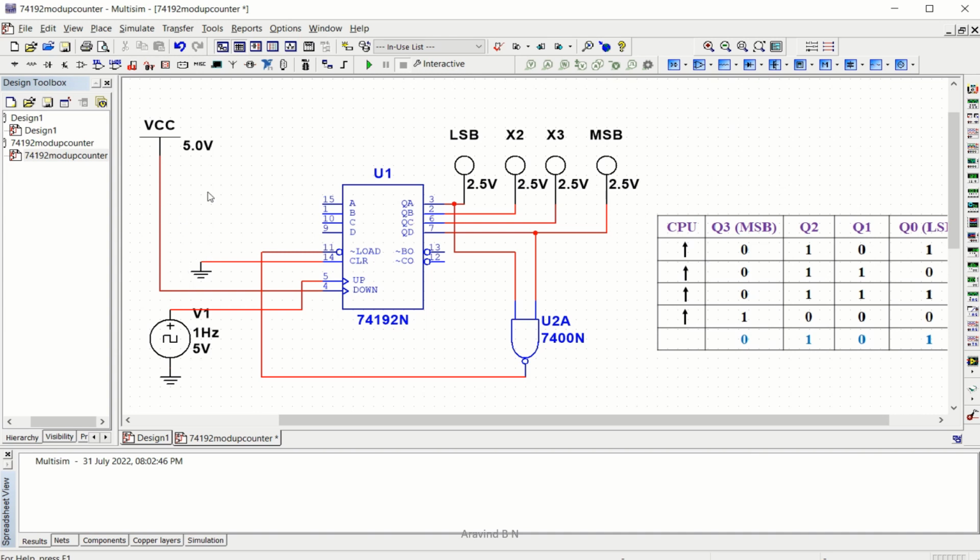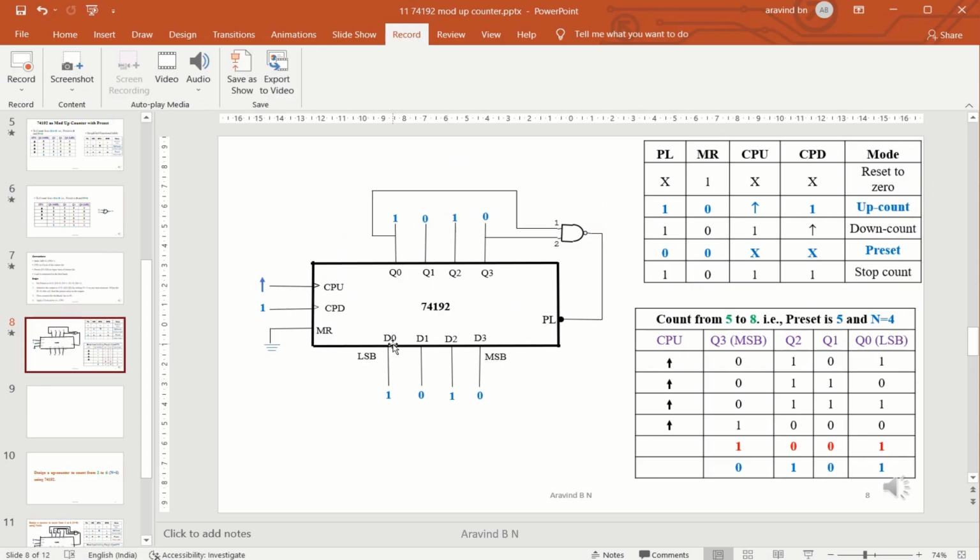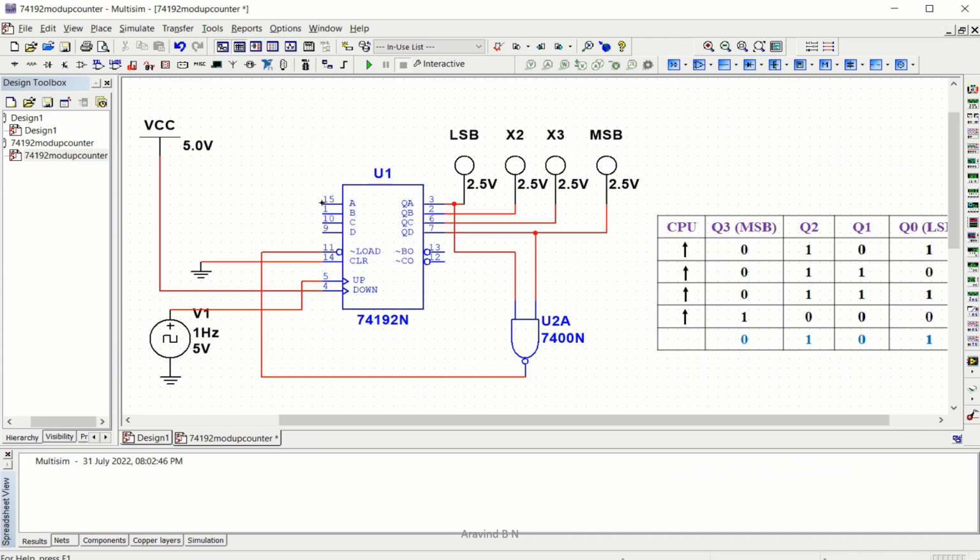See, both VCC and ground are available. The VCC is 1 and ground is going to be 0. A is the LSB and D is the MSB. So let us go through it once again. D0 is 1, D2 is 1. D0 is the LSB, and then this corresponds to D2, right? And the remaining, I'm just going to connect to the ground.